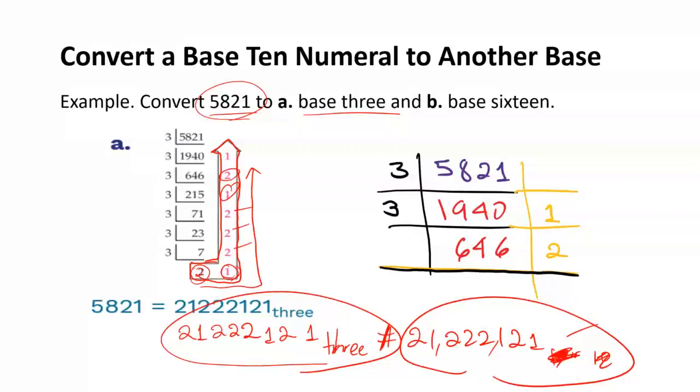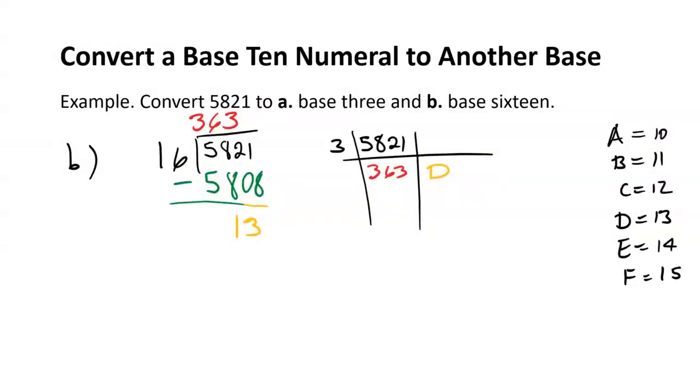Exactly the same process I would do to do base 16. So to do base 16, I would start by dividing my number by 16. And then if it's 363 times, that's my quotient. And then I multiply these two in my calculator, and it gives me 5,808. I subtract them, and then I get the remainder, which is 13. In base 16, you can actually have a remainder that has 2 digits, because 16 is larger than 13 and it doesn't fit anymore, to simplify it.